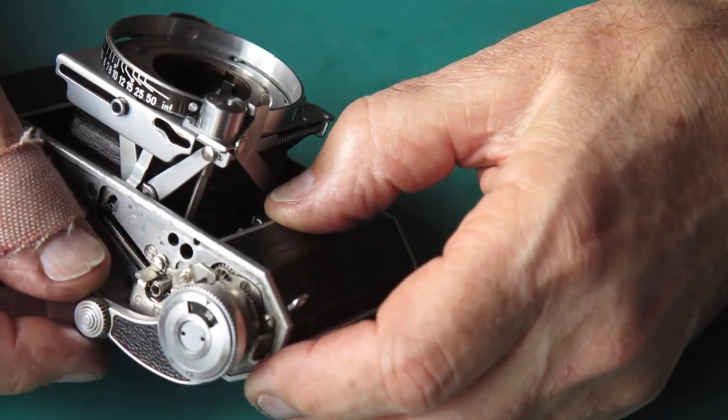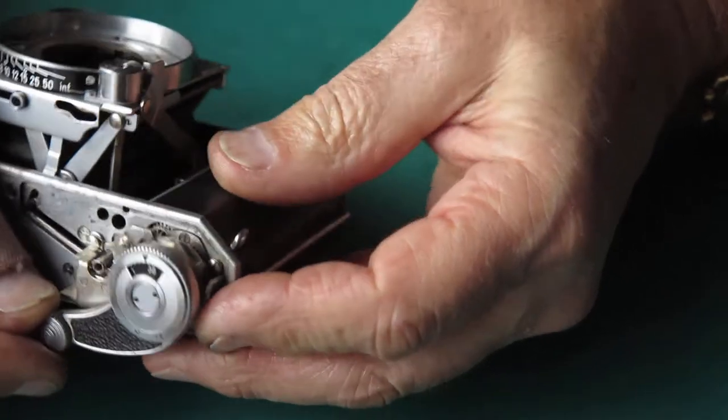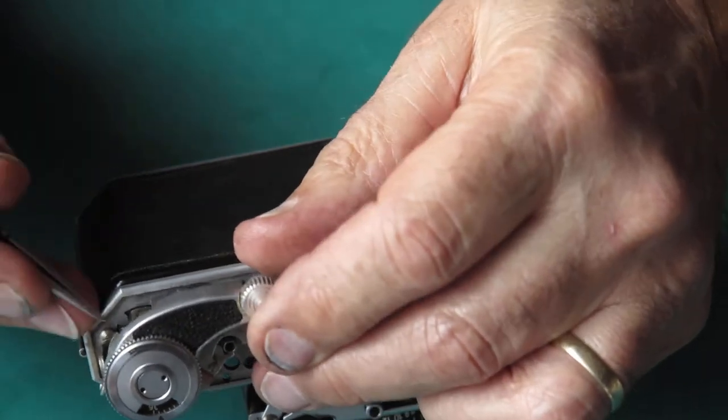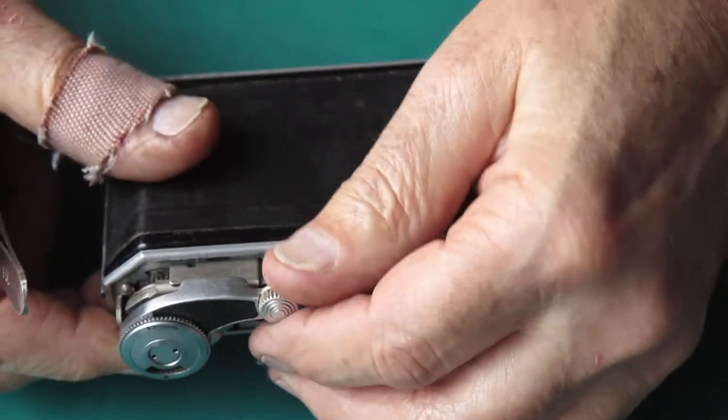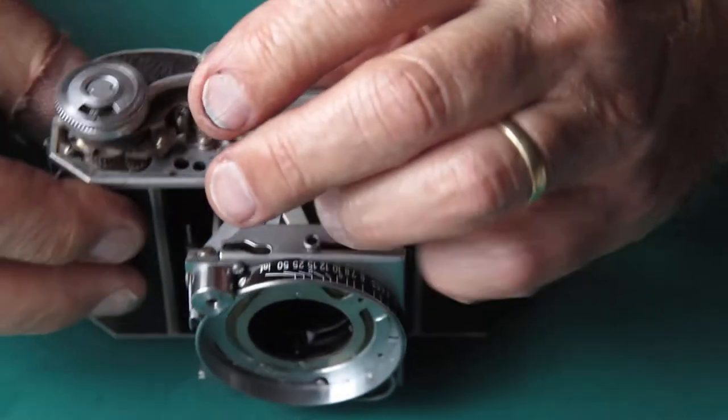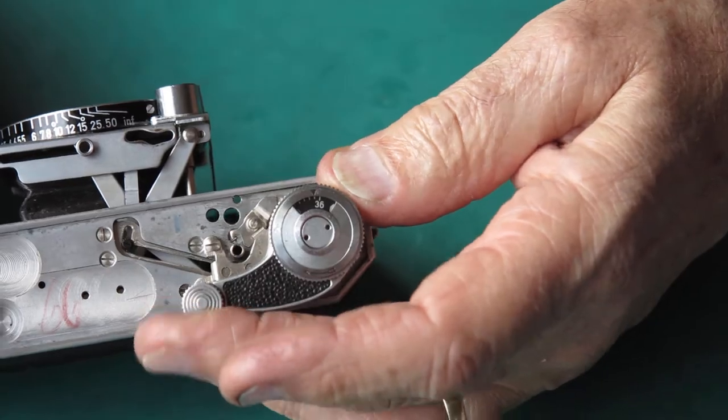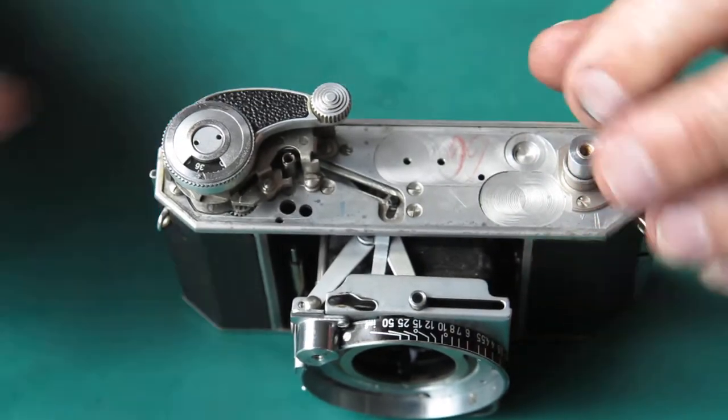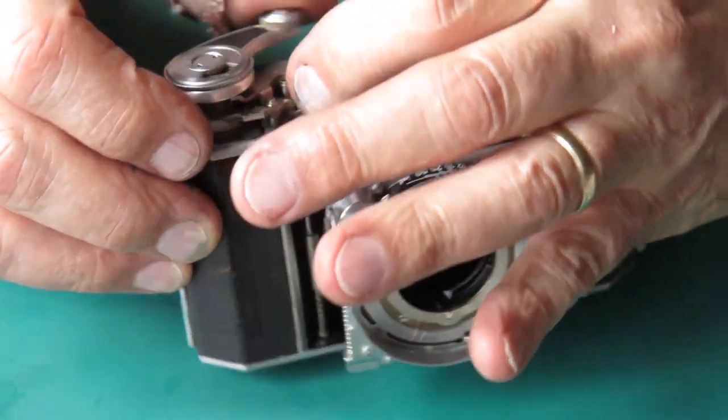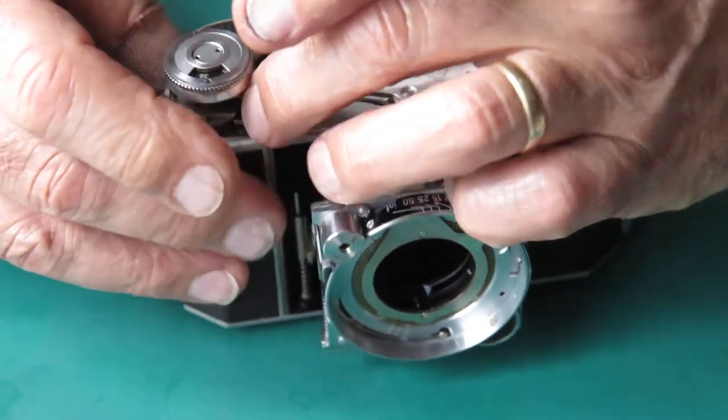Yeah this does not return to the rest position correctly. It should come around further than that. It doesn't appear to want to. I'm looking at the frame counter. Is it that pin? That appears to be the end of its stroke. But this isn't around far enough for this lever to drop into place. I think that advance shaft is twisted. Well that's a bugger because it means I have to. Yeah that would be right. That's why this thing tends to jam. Because this thing is not sitting correctly. It never returned to its rest position. As soon as it jams up like that and you apply force here, all you do is you make that twist problem much worse. So that's what's happened.